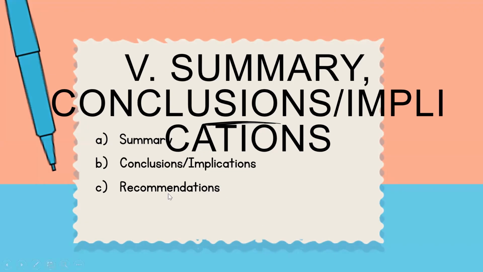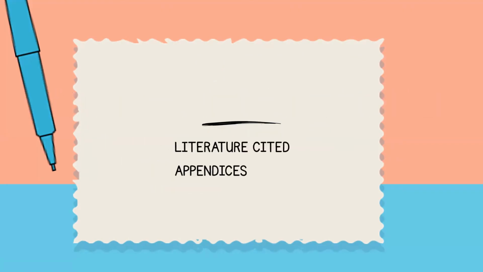And then recommendation, since you have crafted a good output, where do you want to recommend your study? Do you want to recommend this one in the LGU? The recommendation will correspond to your significance of the study, if you remember in the introduction part. So you also mention it here in the recommendation. So that's all. Then after doing the summary, conclusion, implication and recommendation, you will have the literature cited.